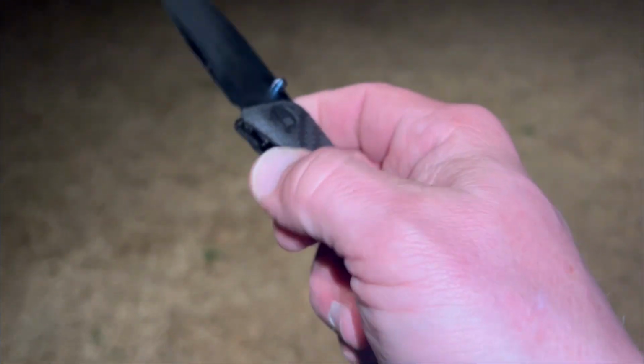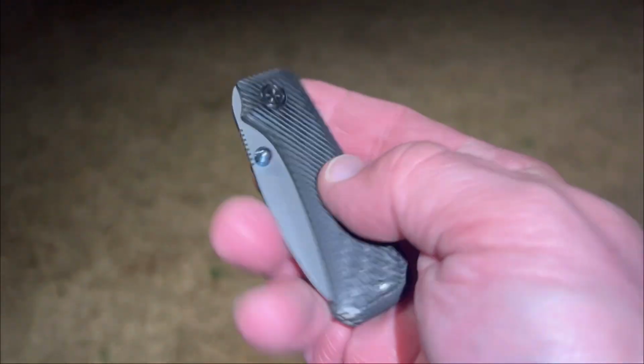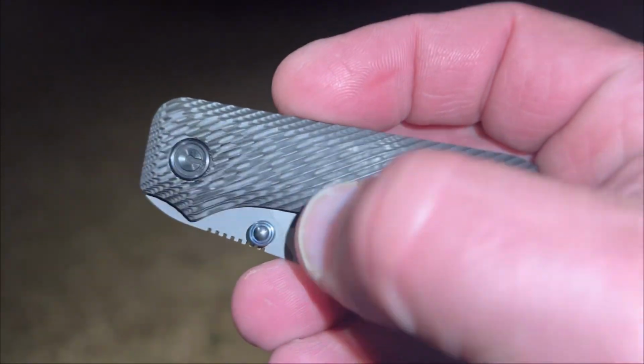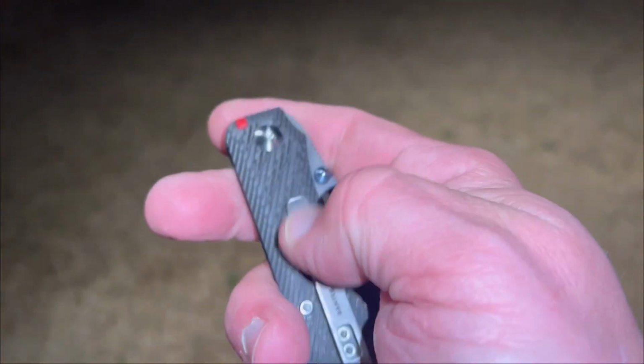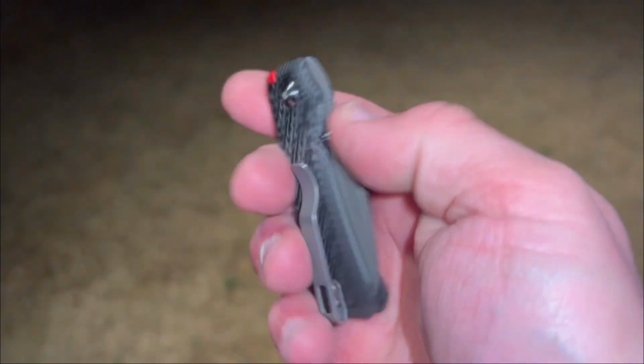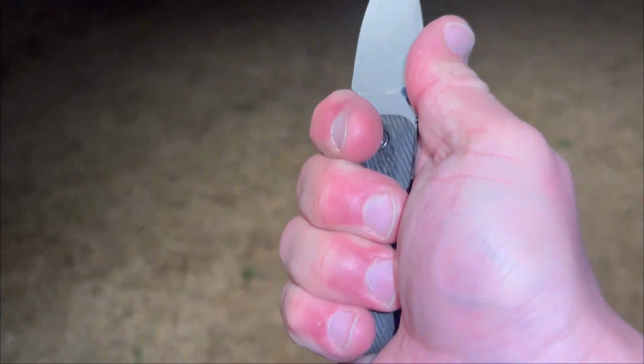There's some that are milled to the side, like for instance, I'm going to grab my little baby Banter I have in my pocket. This one right here, which is also an Unlocked Composite scales, and you can see this is kind of linear on the side. It's really cool because it gives you really great texture, but when it goes into the pocket, it's not going to rip it up and tear it up. So that's really nice. So this is really nice for the baby Banter if you haven't known that they do that.